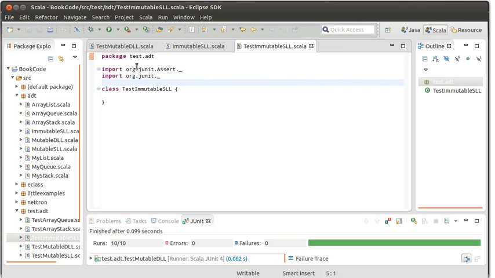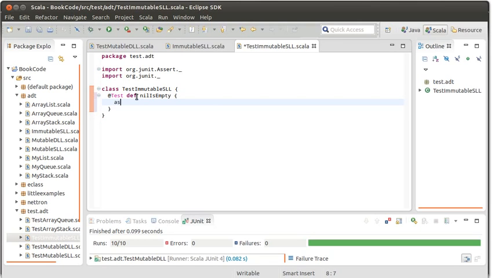Now, what I would like to do here is let's just write an at test and see if we can, okay, nil is empty.